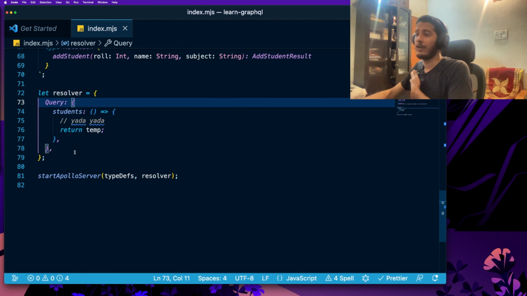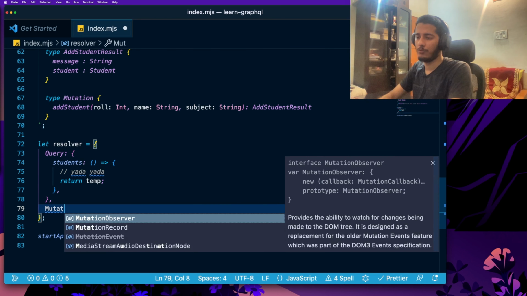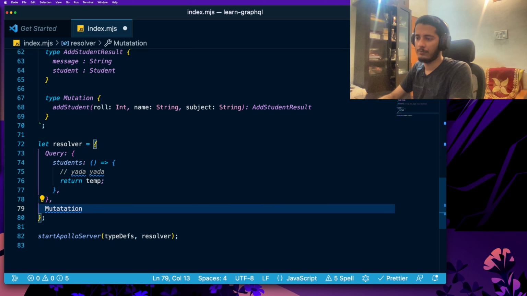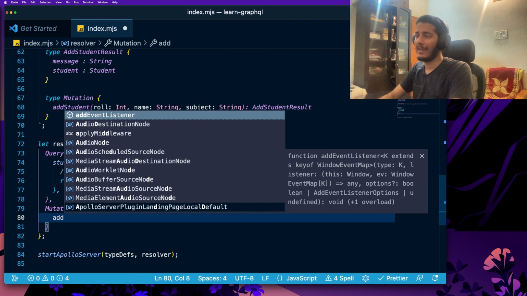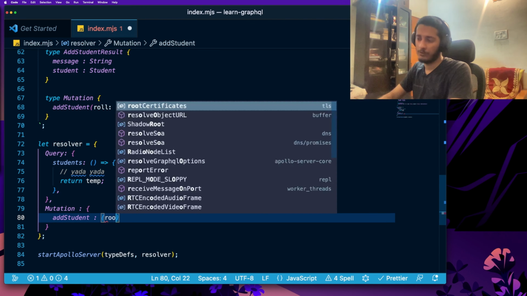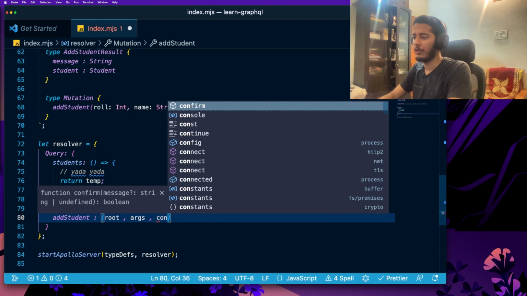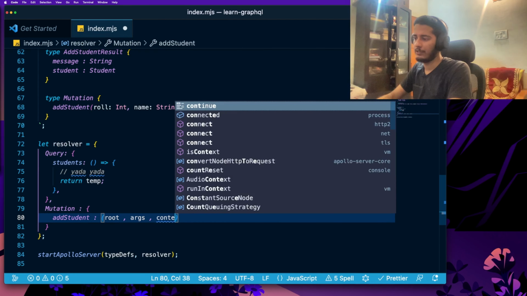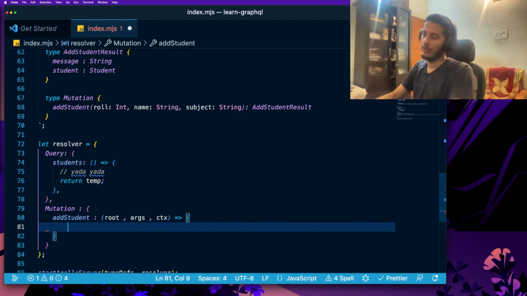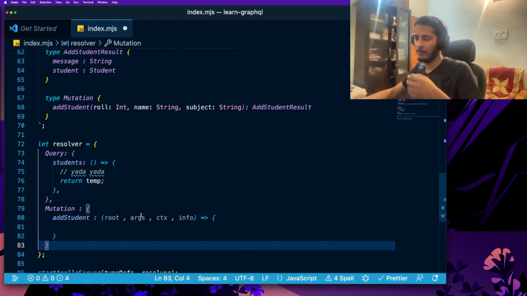Once you do this, you'll have to write a resolver. Like, you'll have to resolve them, right? So you have the query, you have mutation, you have your mutation over here, and then you have to write add student, right? And here you get the root, which is the parent container. Then you get the arguments and you get the context. You get these things. So let's call it CTX for now. And in this argument, you have all the elements, and then you actually have one more thing, which is info, which we will not be using, right? We only need these arguments.